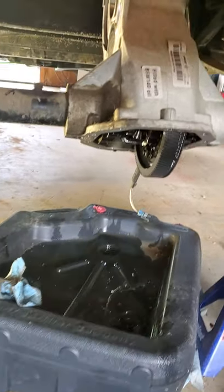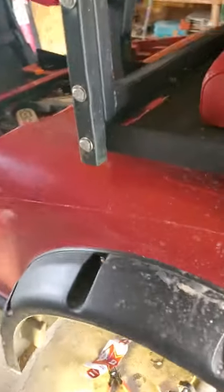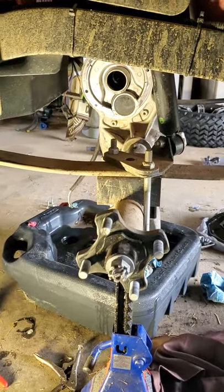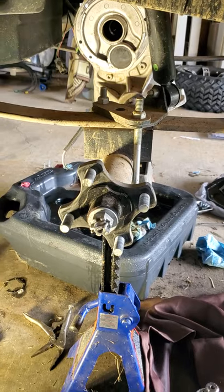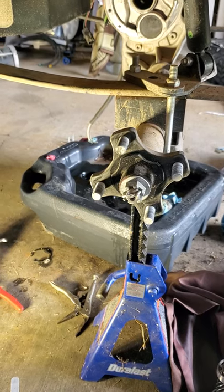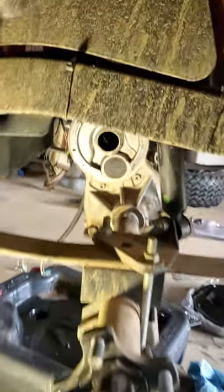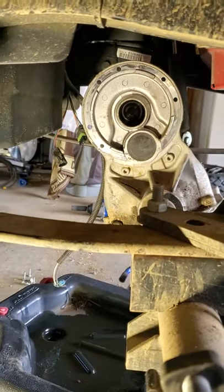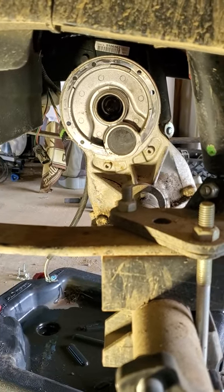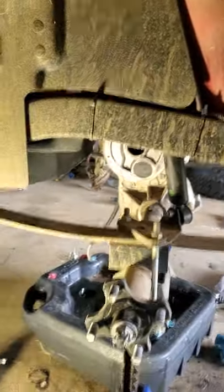I'm doing the differential service as well — mine was leaking a little bit. Got that removed and I'm going to reseal it with new oil. When I looked it up, they were saying Mobil — I think Mobil 40. Also for grease, everybody says to take the castle nut and cotter pin off and use a fluid pump to fill it, but there's a nice cover here that I'm about to pop off which I assume gives you access to fill it with fluid.